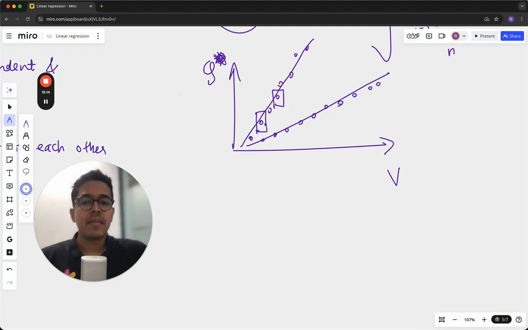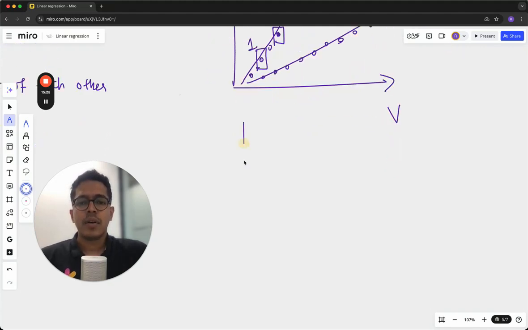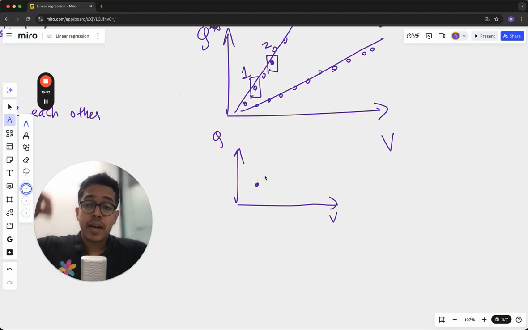So the fact that we conducted this experiment should not bias the production, like the value that we get from this. So if we call the first one 1 and the second one 2, now imagine that for whatever reason, if I conducted experiment 1, the value is this much. But if I conducted experiment 2 after conducting experiment 1, then the value was this much. So this is 1, this is 2.